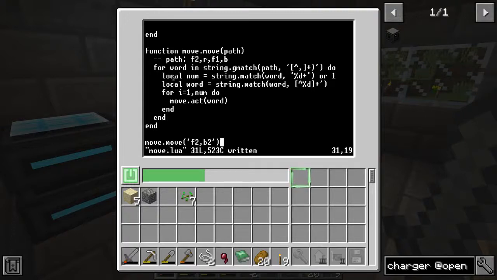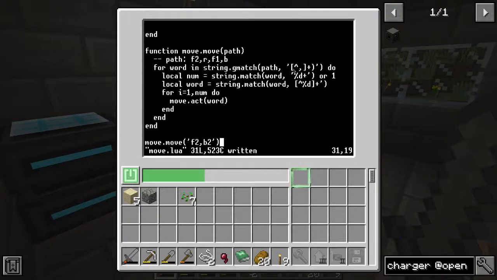What this is doing is this is a comment. Anything that is started with two dashes is commented out. The Lua interpreter will ignore it. And the next thing is a general match. So general match means this regular expression could match more than one string, and you should return all of them. So what are we trying to match?